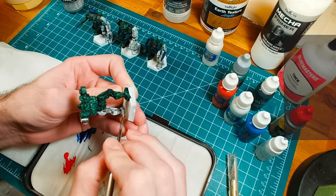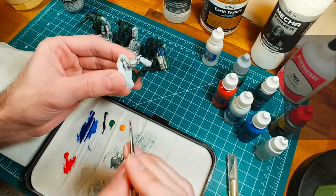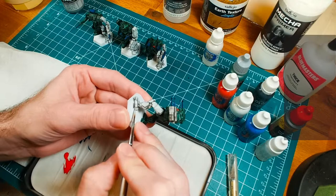Okay, almost done with the leg. Almost. And then, fortunately, the Blackjack does not have real big arms, so it shouldn't take too long to do this white arm.